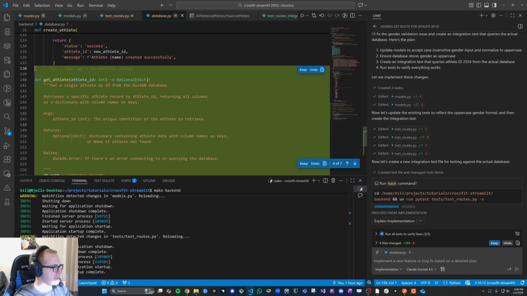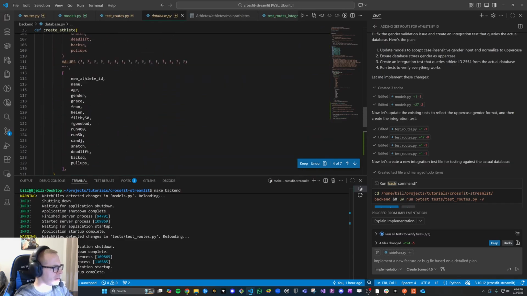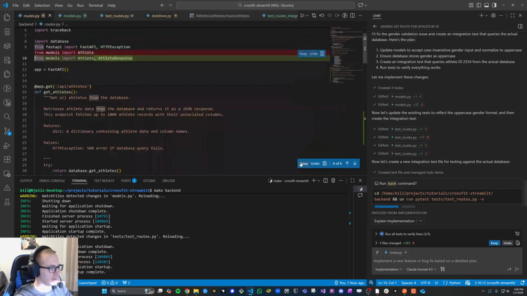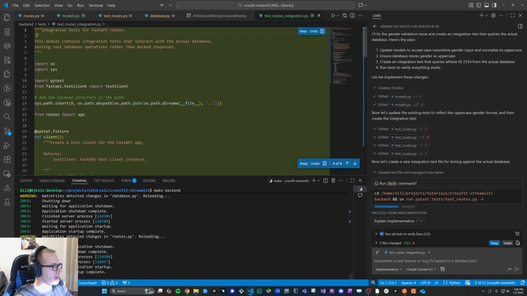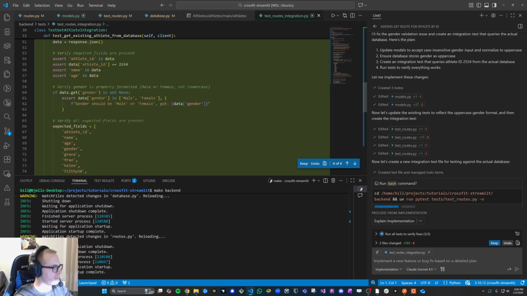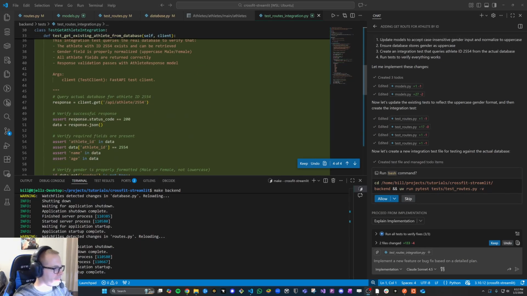Over in the database, why did we make a new function? Oh, we just didn't accept it from before, when we did the athlete model. And then, okay, so here's the integration test that it has now. It's maybe a little bit verbose, but it is doing what it's supposed to.